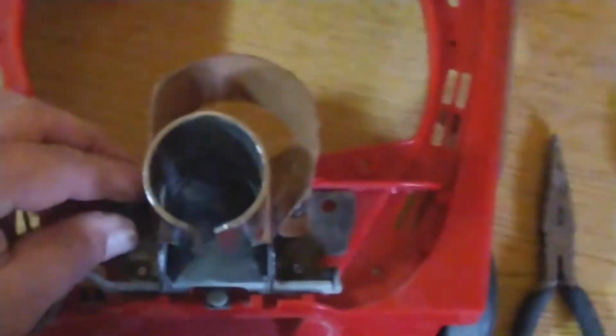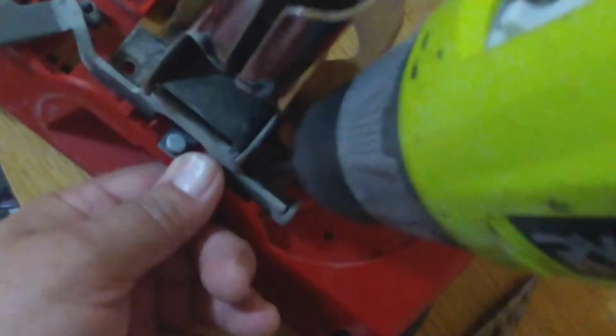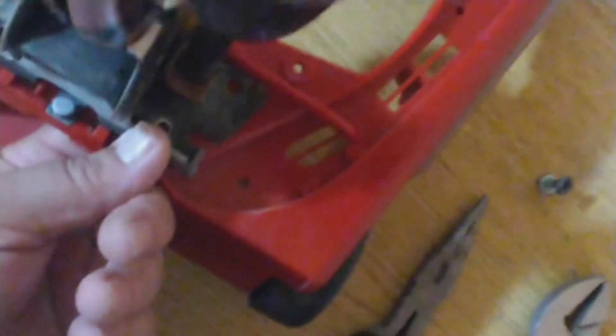Gotta remember how everything goes together. Alright, so we got the second one. Now we need this one right here. And remember, we have to hold with your finger, and this will come out. And the second one. Alright. Okay. Alright, so we'll pull this out.